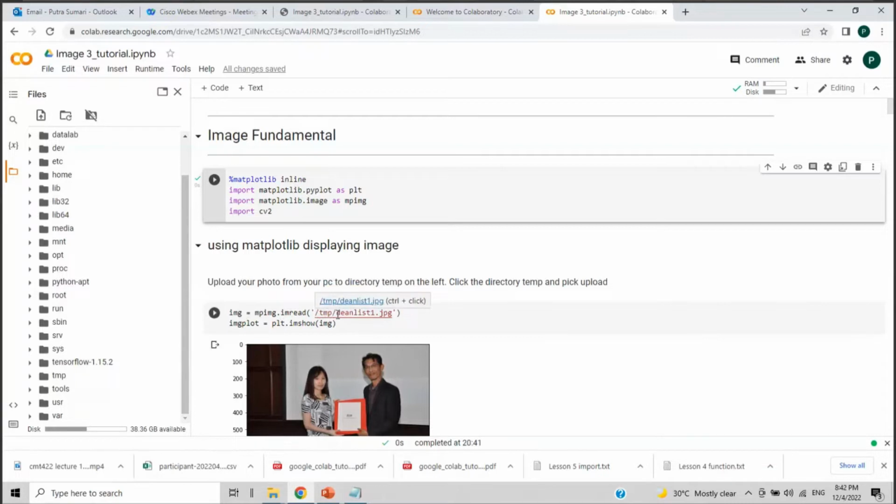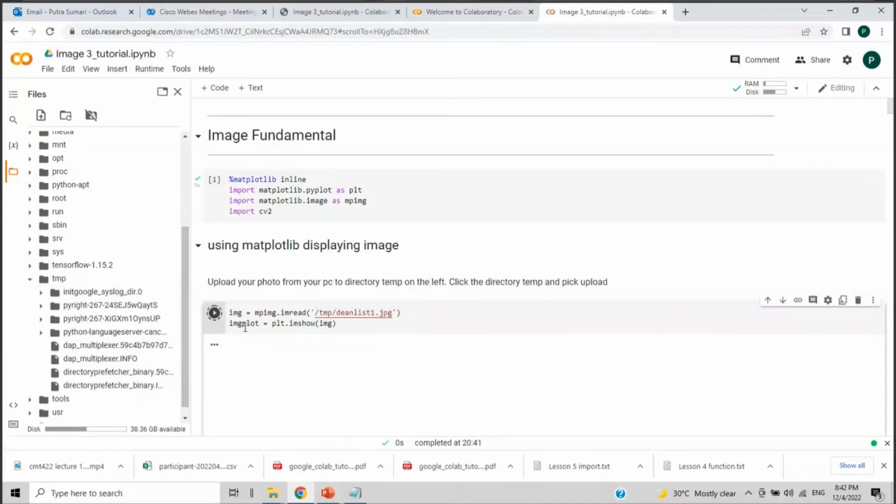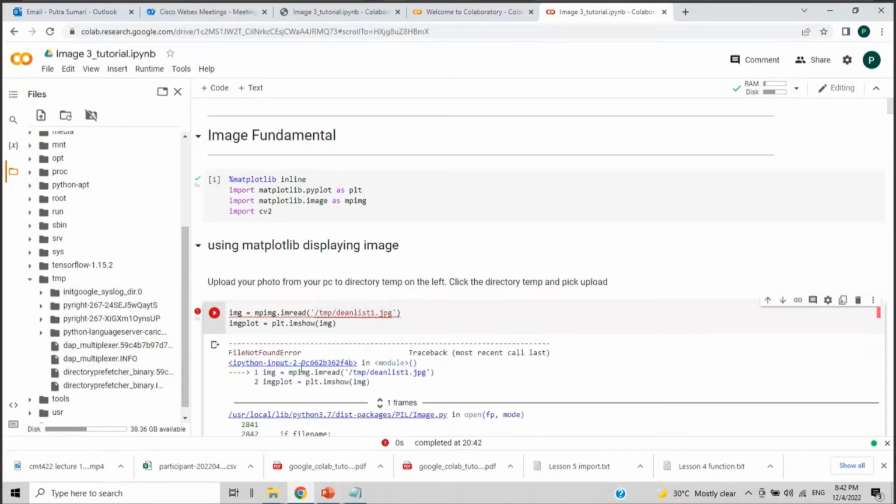The tmp contains my picture, Dean List 1 JPEG, .jpeg. If you click here, you don't have Dean List, so you couldn't read it. If you run this, you get an error because it couldn't find the file.